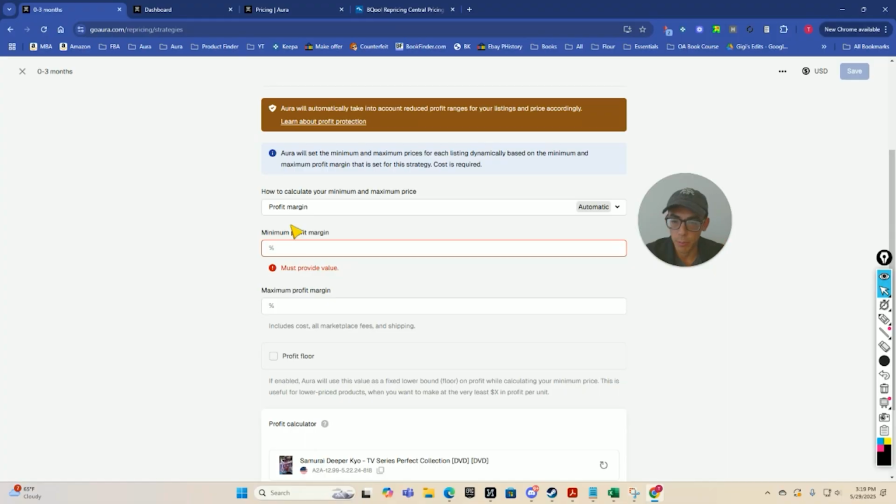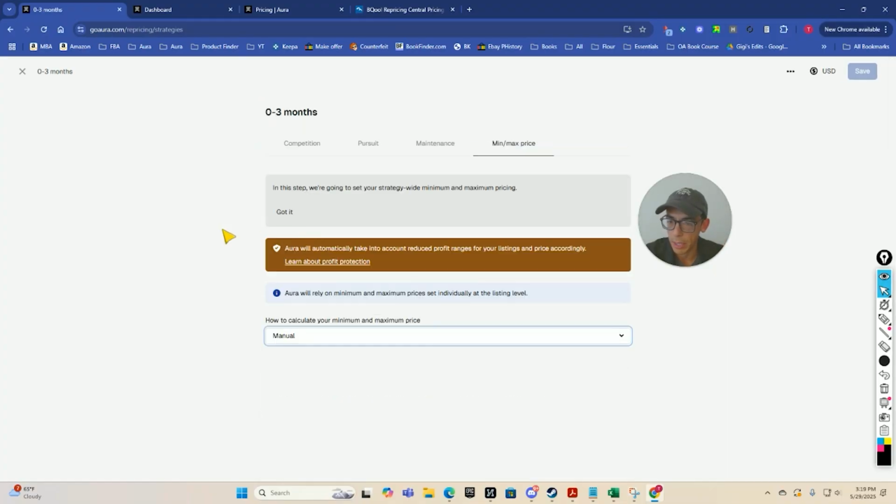The only thing that you do need to understand, however, is that as your book gets older and still hasn't sold, what has likely happened is that it has just tanked in price. In other words, the market on that book is different than what you thought it was. And if everything is based upon that purchase price, and the cost price is now significantly higher than all the other current offers on the listing, your minimum and maximum price, even if it is based upon ROI, profit margin or the amount of profit per book, is going to be way higher than it should be. So that's the reason why I'm not doing ROI for my minimum and maximum prices. It's why I always just do it manually.